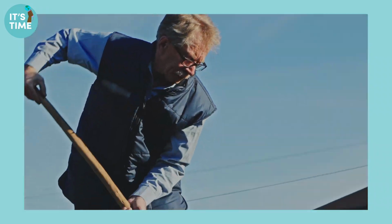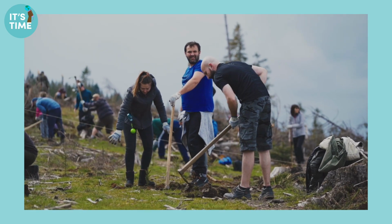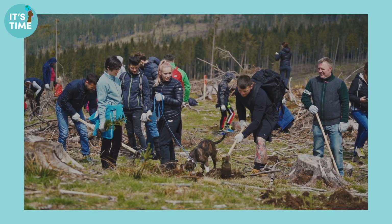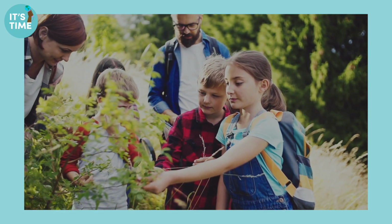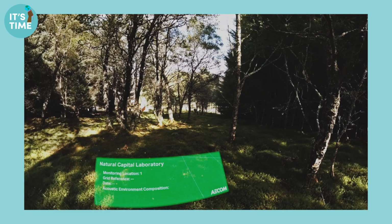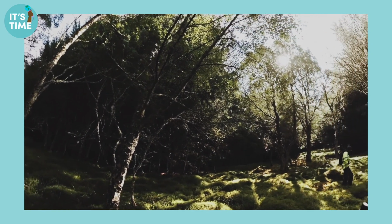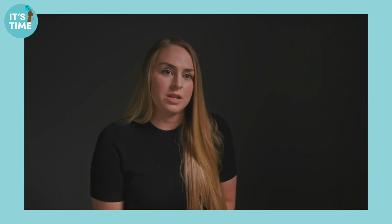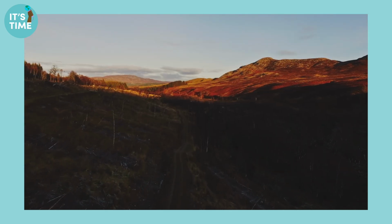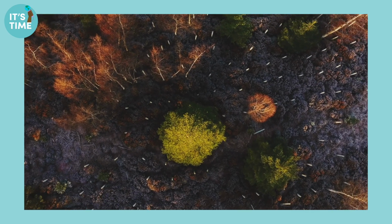One of the key things we want to do in the coming year is actually focus much more on the ways in which we can engage local community stakeholders in the social value of large expanses of natural capital and understanding natural capital assets. We have started to develop virtual reality experiences to show people within the local community, who really will be inheriting the land after the Natural Capital Lab is done, what site management activities we're undertaking, and also what different ecological features will look like for that site.